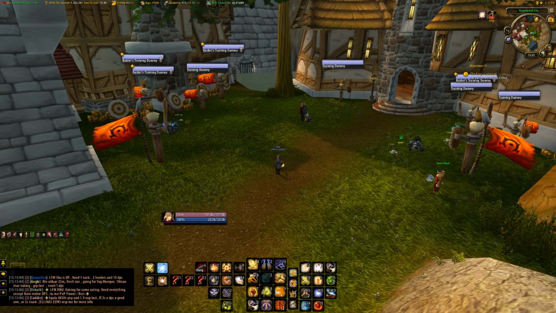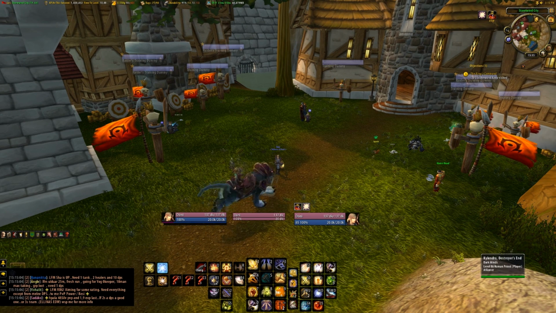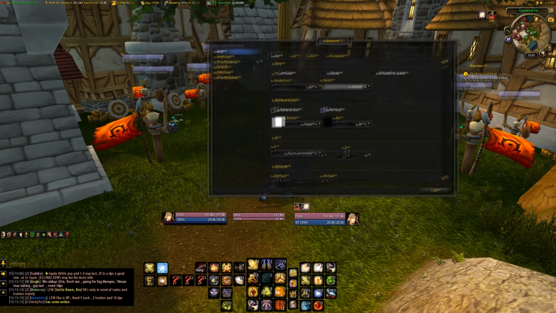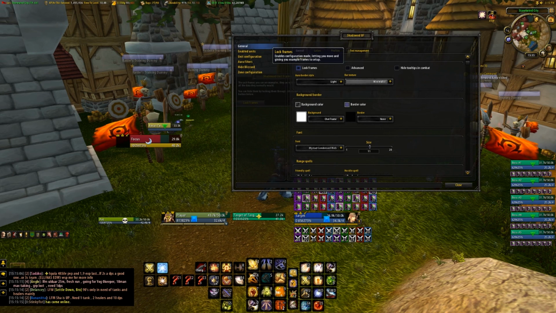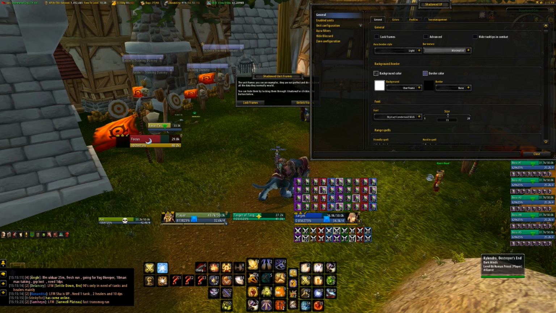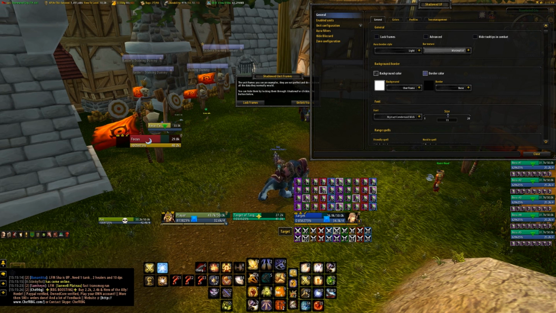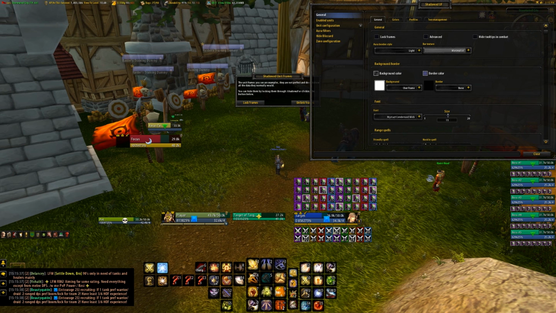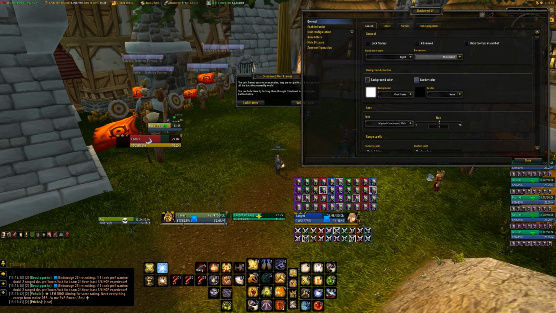The next add-on that I use is my unit frames. Unit frames that I use are Shadowed Unit Frames. If you just do /SUF, usually when you start, this is kind of how your frames will look. You'll have all these icons and stuff, and you'll think, what the hell is going on here? So many different icons and stuff. They will go once you actually lock it. That's just to give you a rough idea of where the debuffs or the buffs and stuff will be. So the bottom is the debuffs, the top is the buffs of the target.